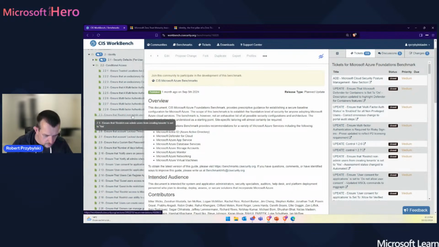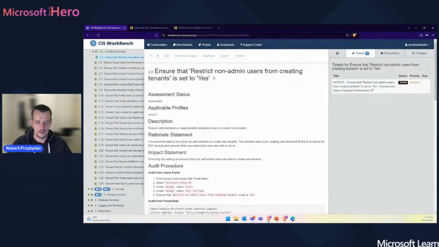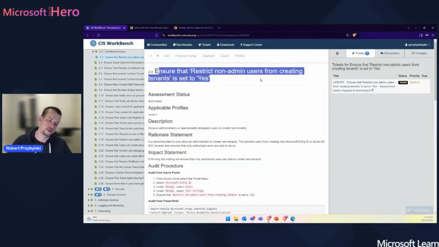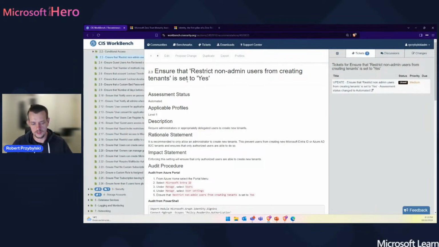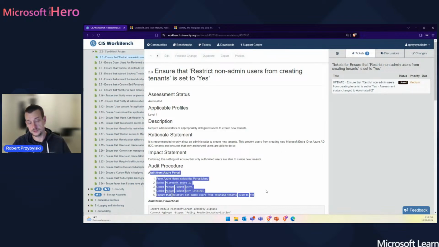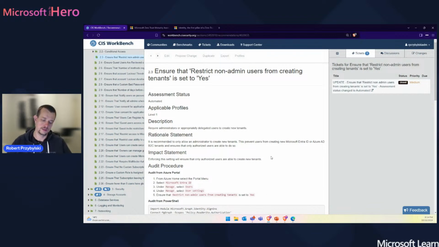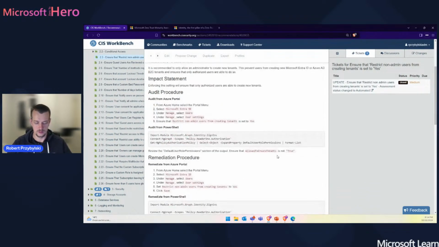I will choose only one. Yeah, ensure that restrict non-admin users from creating tenants is set to yes. I'm just taking it as an example because what I want to show you is that you will always have a description, you will have impact, and you will always have an audit procedure part, meaning that you can check what is set and what is not set.